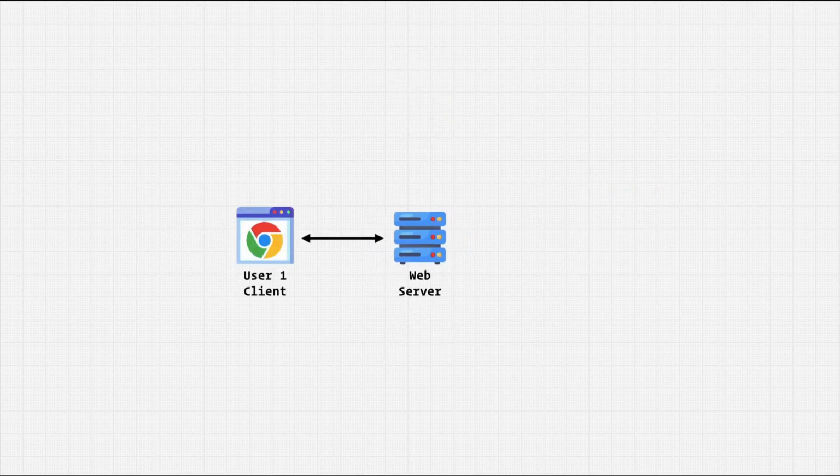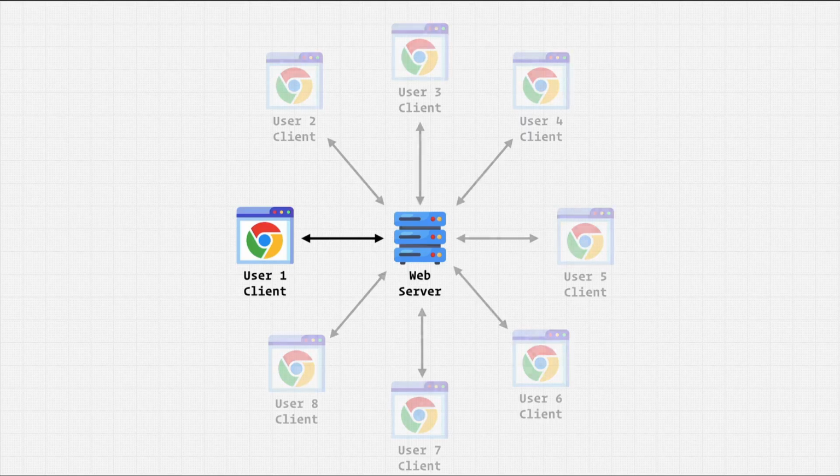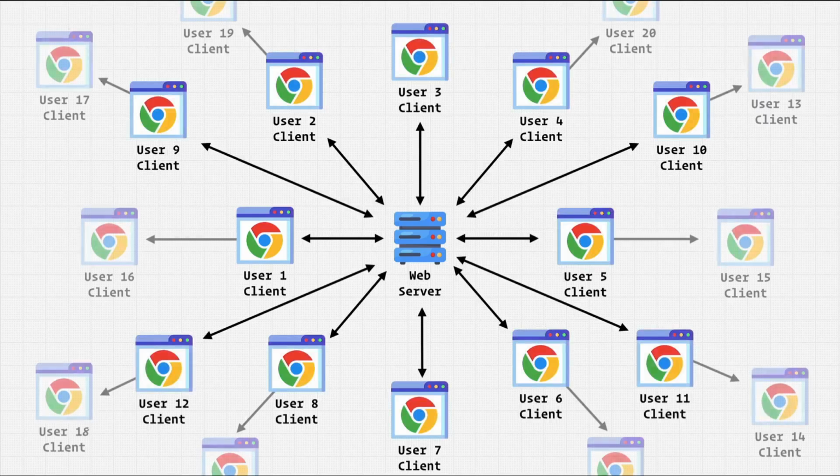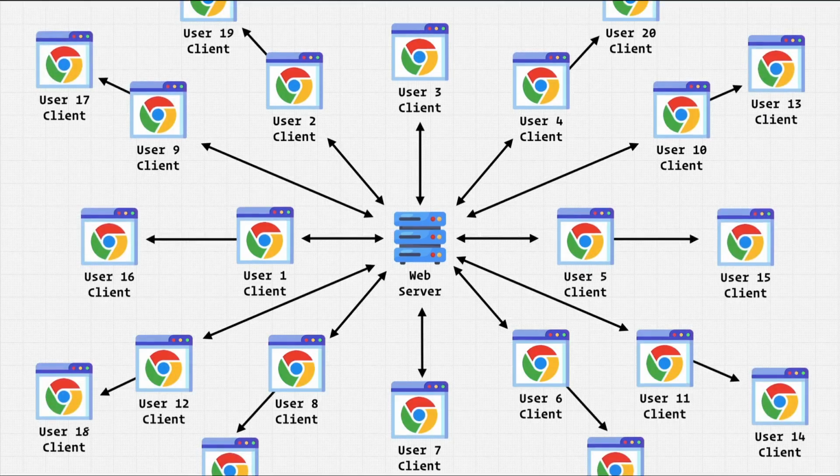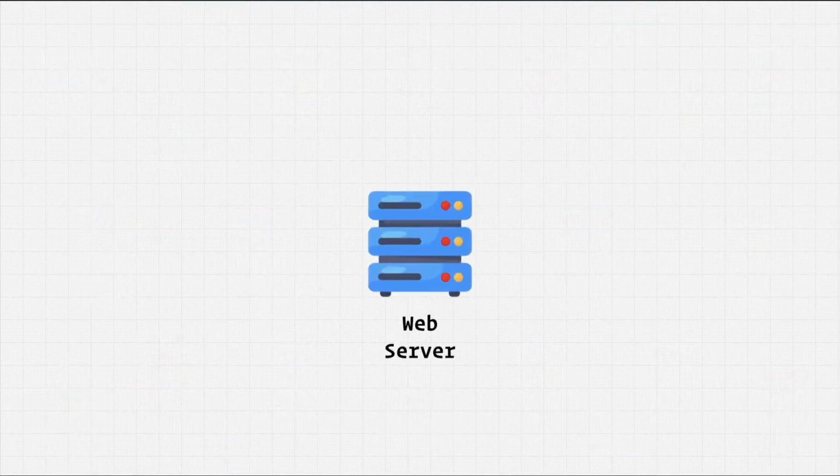Now, when you think about the web server, we're talking about right now just one user client trying to ask the web server for posts related to user one. But you can imagine with an application like Facebook that there are hundreds, if not thousands, if not tens of thousands, even millions of users all trying to access that web server to get the relevant post for them. So this is something that is constantly happening, which is putting our system under an enormous amount of traffic and an enormous amount of strain. Now, in order for the web server to function and run that application logic, it needs to actually consume resources. To do that, it's not free.